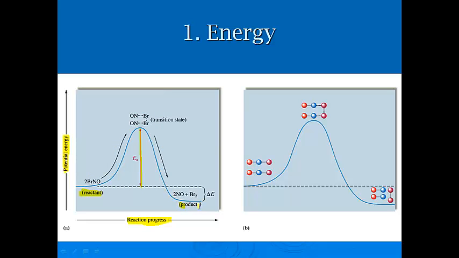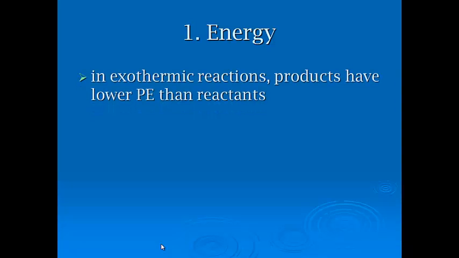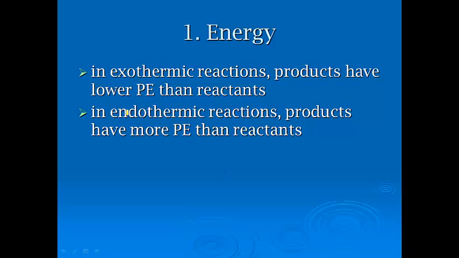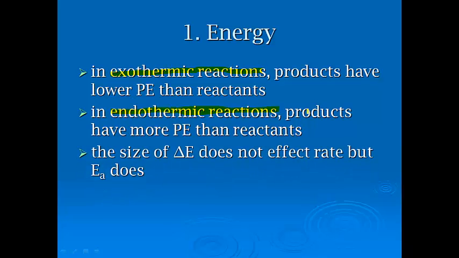And then on the other side, you have your product's energy. And for the most part, what we refer to as typically spontaneous reactions, you're going to get a lower energy of those products. Okay, so you're going to release energy into the environment. It's going to be exothermic, which, if you remember, makes things happy. The whole goal for atoms is to have the lowest energy possible. And this is just showing you a ball and stick model of that. Now in exothermic reactions, again, products have lower potential energy than reactants. In endothermic, it's going to be just the opposite. The products are going to have more potential energy than the reactants, and that's why they require energy to be inputted into the system, because you have to make up that difference.